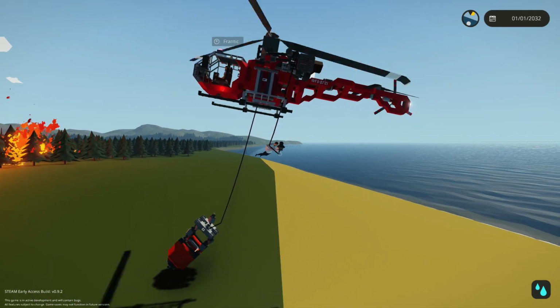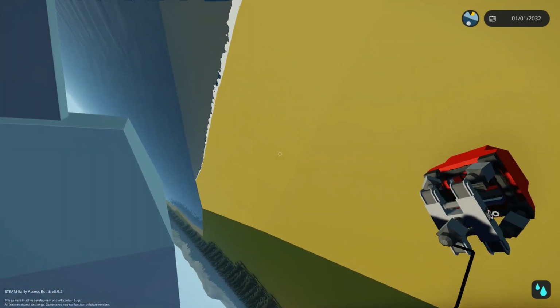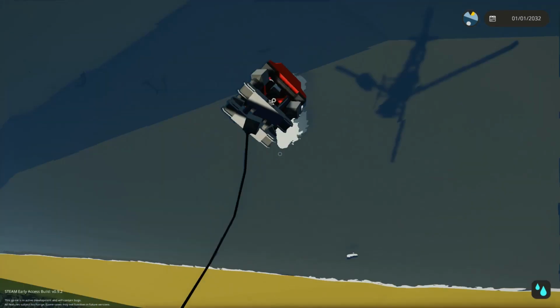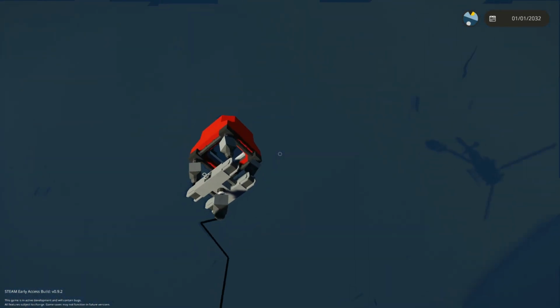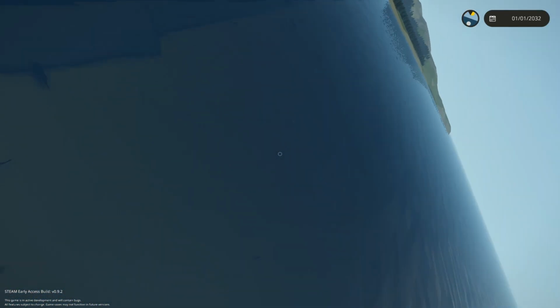Nice. All right, I'm just going to dunk you down with the bucket then. Yeah, now I can see. You want to stay a little bit higher? Yeah, I don't want to be in the fire. I can guide you. I can see the bucket. Although I might... Okay. I might throw up at this angle. Wow. Okay. I'll try not to wobble you around so much, but I'm gonna wobble you around a lot.